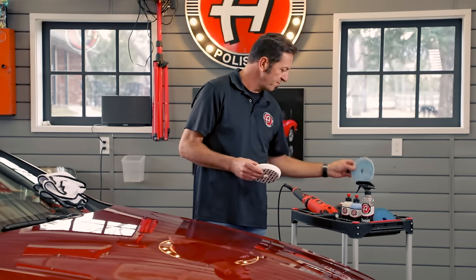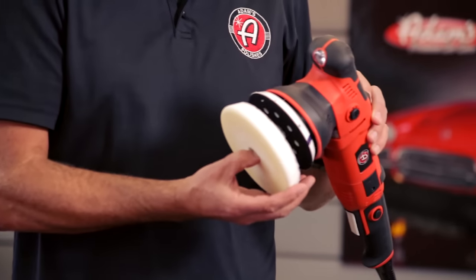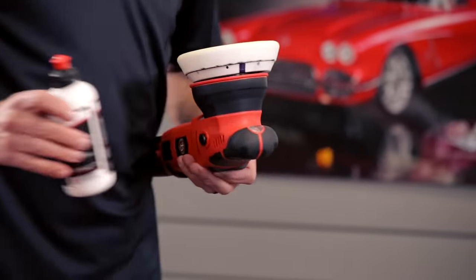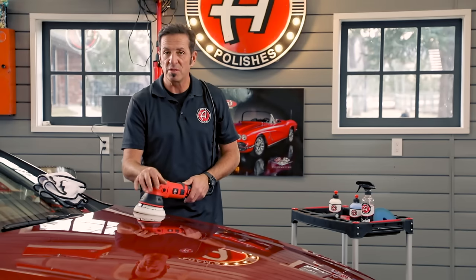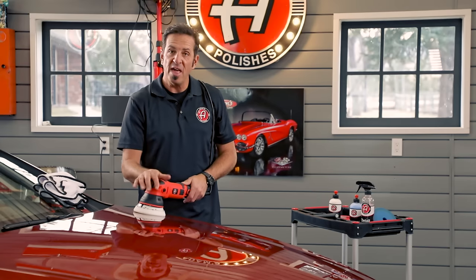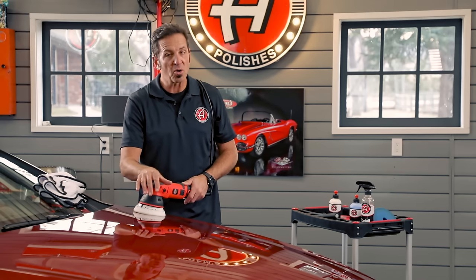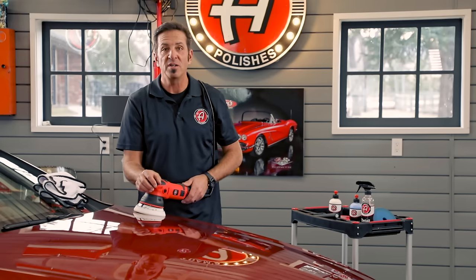I want to remove a little bit of compound and see if we eliminated the scratches and how much micro marring remains. On soft black paint you will have to go to the polish and the super fine red pad to get to perfect. Remember: there's more than one compound and one pad combination — there are mixtures that'll help you achieve perfection, and it might not be the first thing you try. I'm going to skip straight to the white polish pad. I want to make sure this area looks great before continuing on to do the whole car. I'll start at setting four, work it in, then take it to setting six with a few pounds of pressure — because this paint is hard as nails.